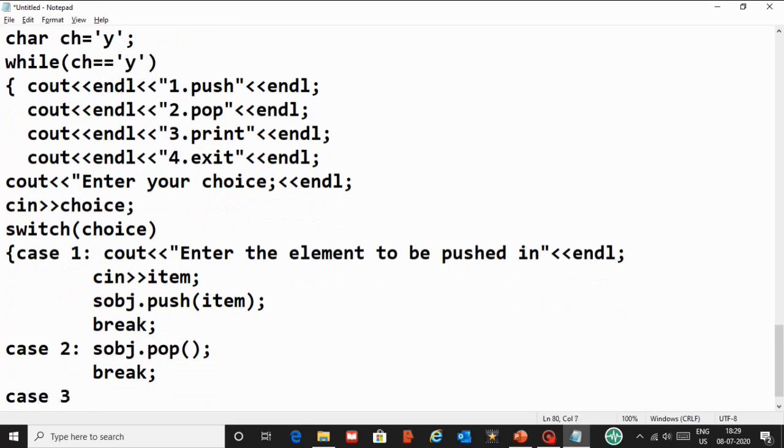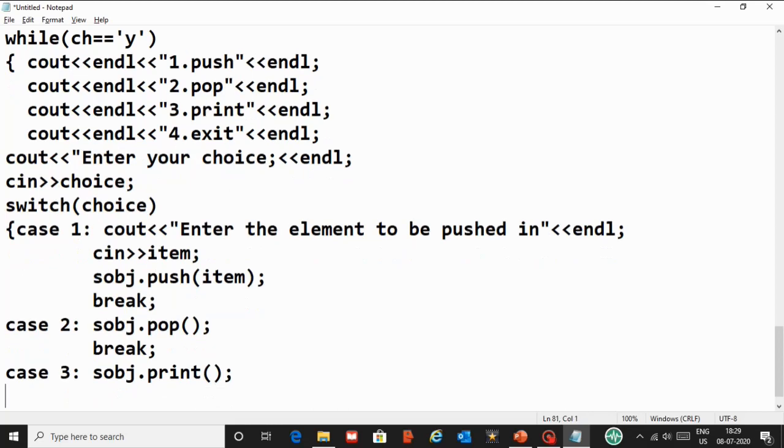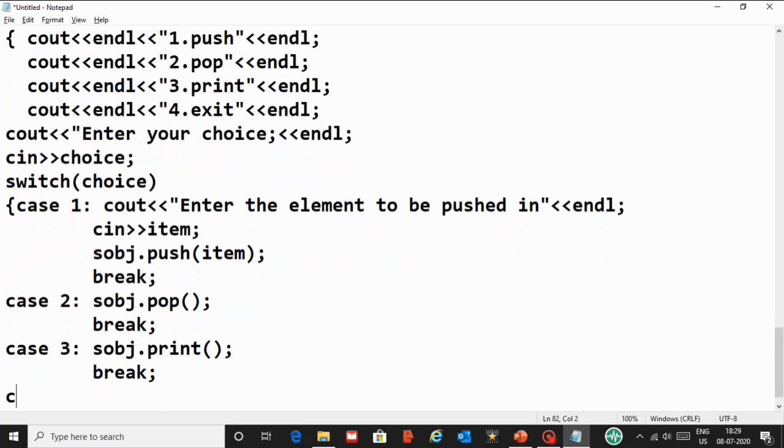Case 3. What is the case 3? I have to call the print function dot, because I need to display, right? Then, okay. After that, case 4.